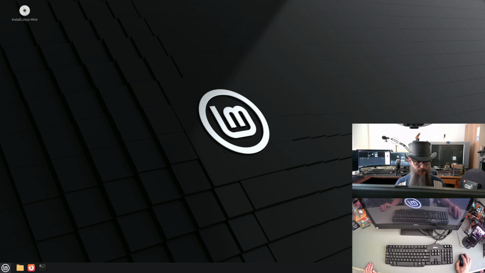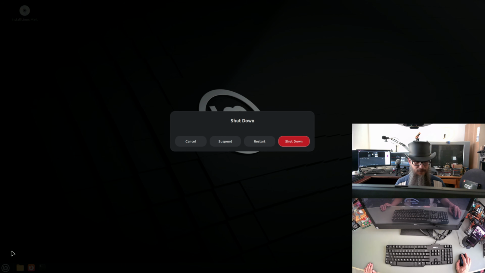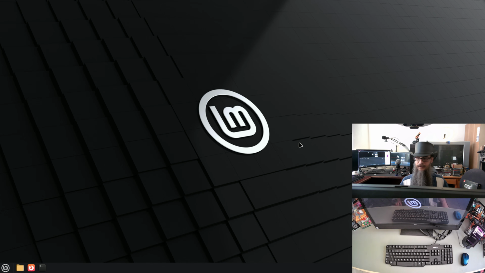Let's shut down Mint. To shut down Mint, just click in the lower left corner, come up here to the shutdown icon, hit shutdown. It'll give you option cancel, suspend, restart, or shut down. Shut this puppy down. And this Linux Mint is free. It costs nothing to get, it costs nothing to download, costs nothing to install, costs nothing to keep up to date. It is free open source software. That's one of the reasons I love Linux. Now that Microsoft seems to be failing and falling.